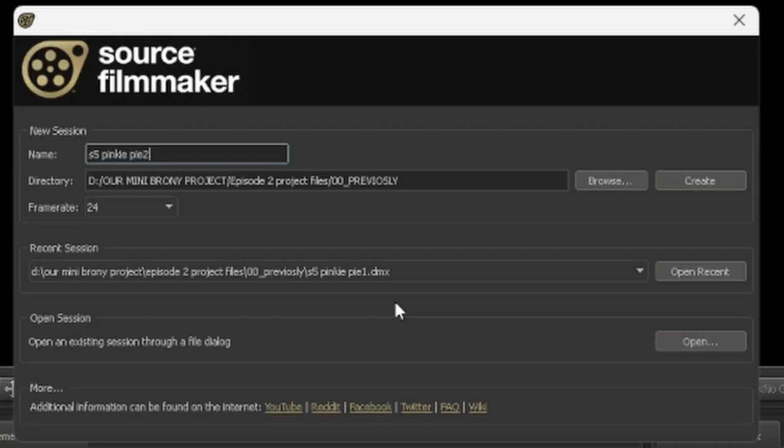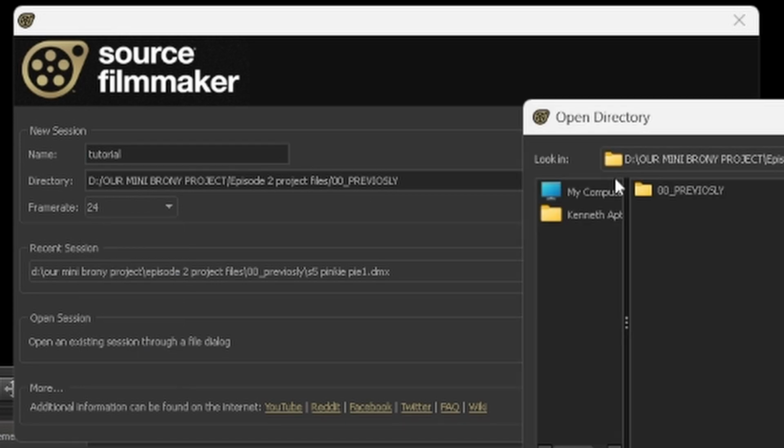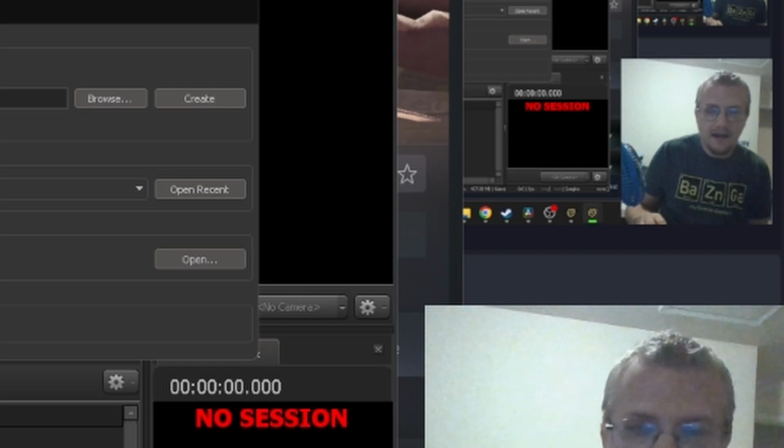Another window will appear. It'll tell you that you can load something, make a new something, or do a recent something. To create a new project, simply put it in your directory where you want it to be. Then name it what you want it to be. For this example, I will just use tutorial. Find a directory where you want it to be. Hit Browse to browse to your location. Click Choose to choose that location.